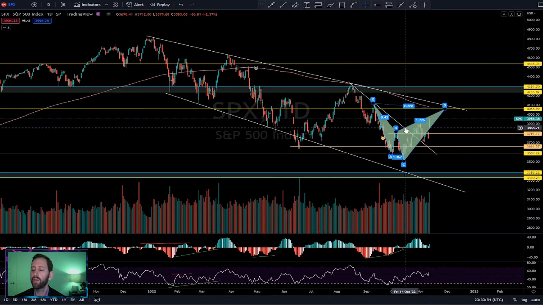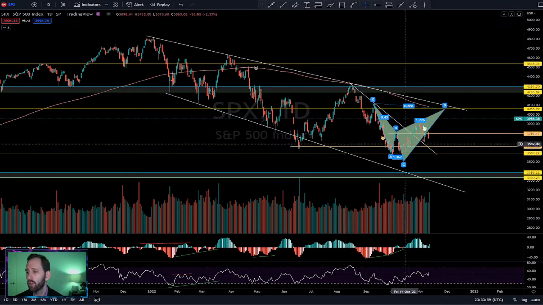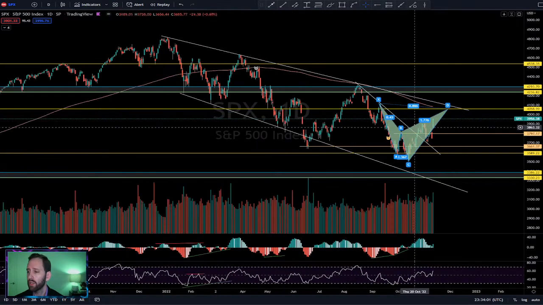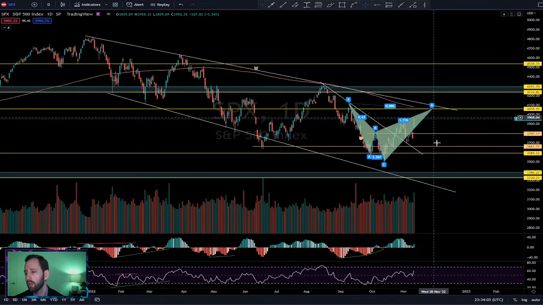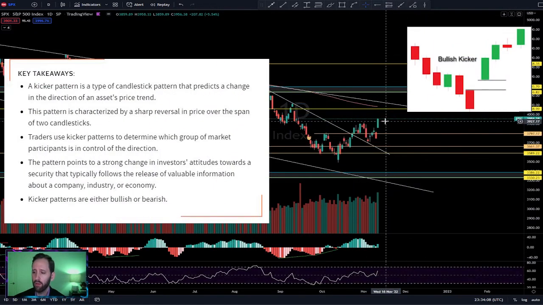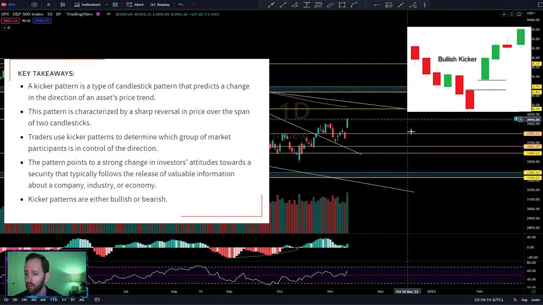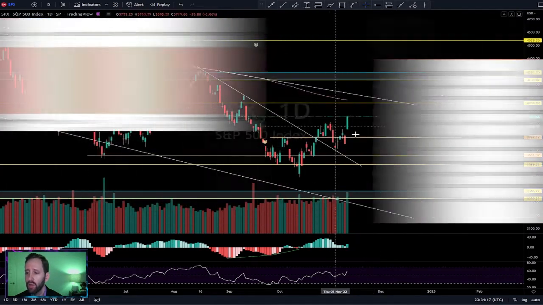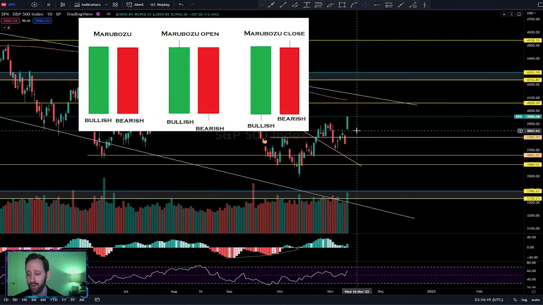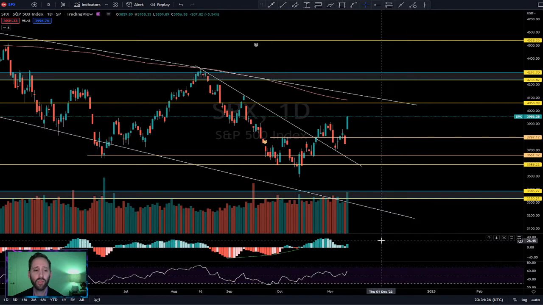First up, looking at the S&P. We still have this bearish Shark in play. The pattern completion zone is at a historical support resistance area at 40.58. Looking at this Japanese reversal candlestick pattern here, this is a bullish kicker where we have decreasing price and a gap up with a follow through, and it almost is a Marubozu candlestick pattern as well. Impressive on high volume, with your MACD increasing in positive momentum and your RSI in the bullish control zone.